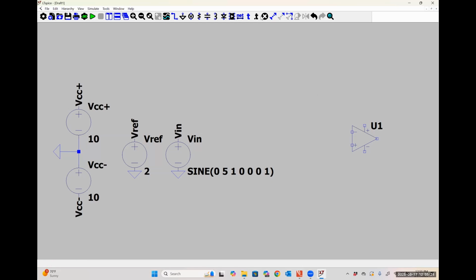If we wanted to make it to where the inverting input terminal was on bottom, if I have this guy selected, if I press, I think it's Control E, it mirrors it, and then I can rotate it twice, and now the non-inverting input terminal is on top, the inverting input terminal is on bottom, but now our supply voltages are still swapped. There's no way to really fix that.